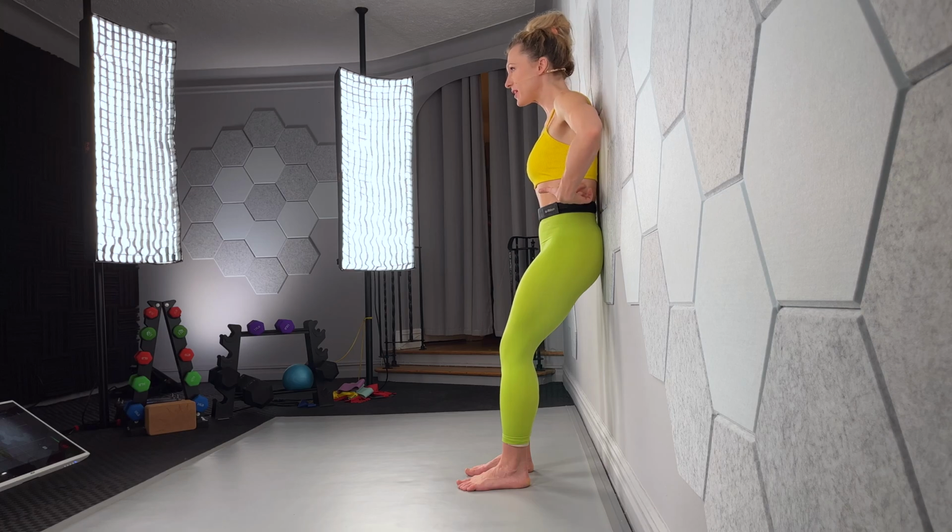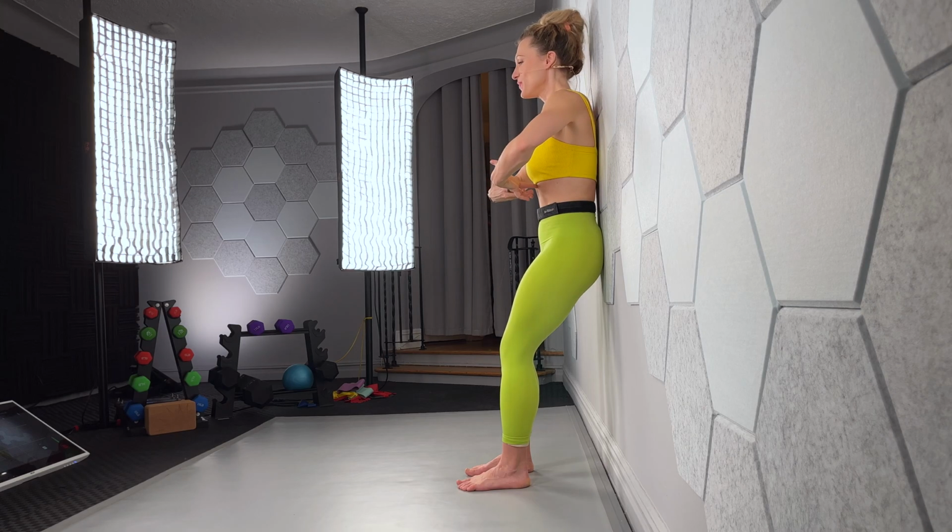Okay, so you feel the base of the ribs pressing back against the wall. You feel the ribs closing. You feel the collarbone opening, and you feel that pelvic floor consistently and continuously lifting and pulling together, really isometrically engaging that pelvic floor.